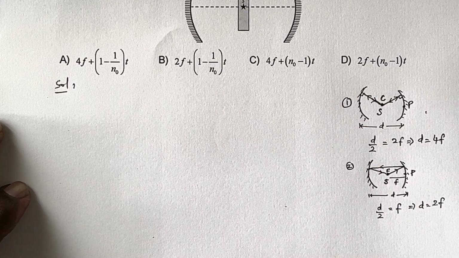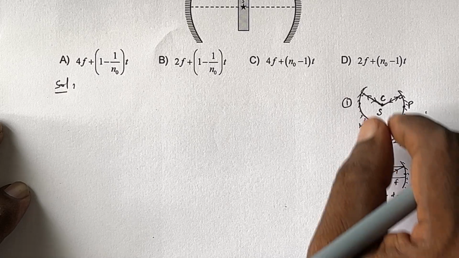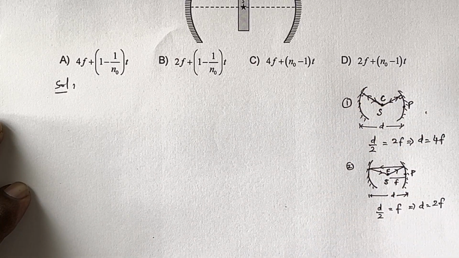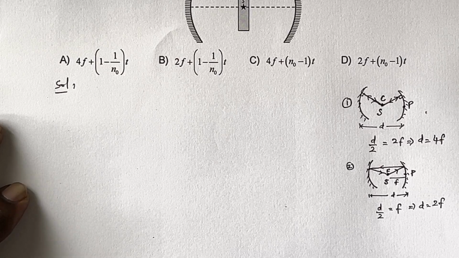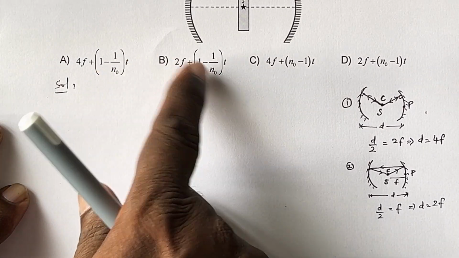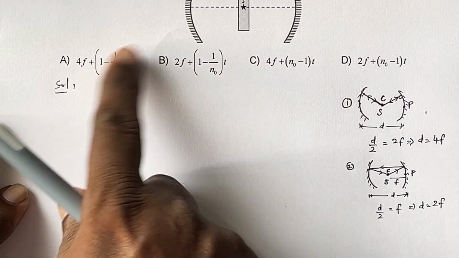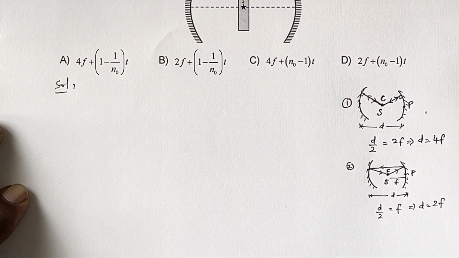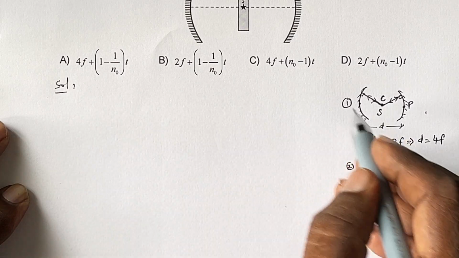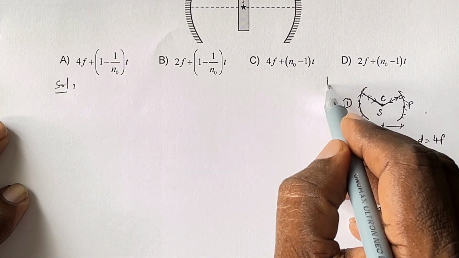Now in this problem, simply what they did is they placed a glass slab here. So whenever we place a glass slab, normal shift will take place. Once the normal shift comes, as we see in the options, this is the extra equation that comes. So these two are correct, but let us do it. So option A, this possibility I will take now.